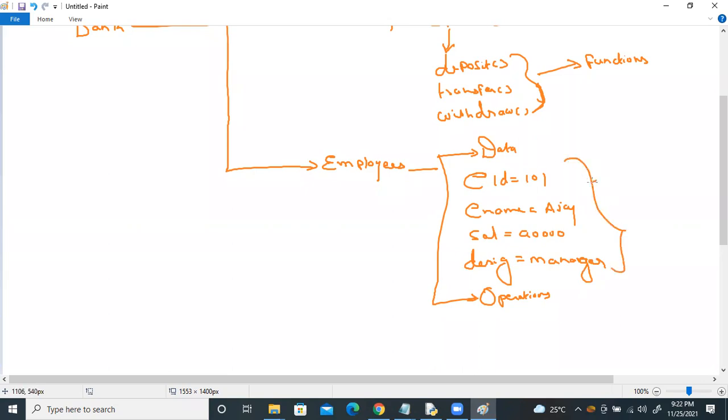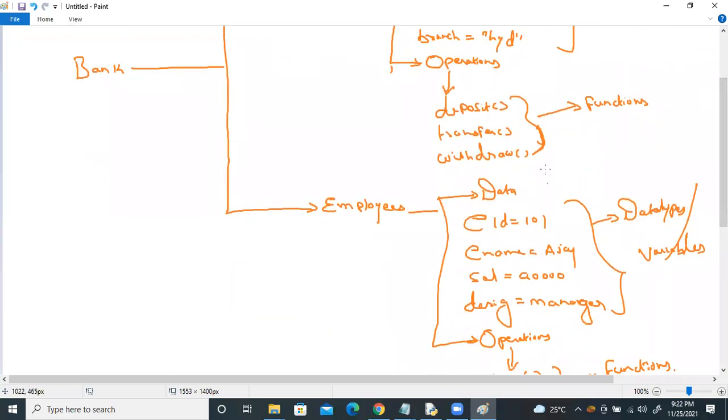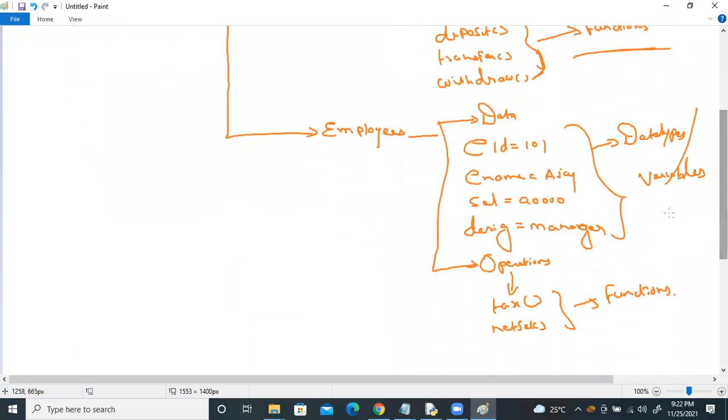This data is represented using data types or variables. Operations like calculating tax, calculating net salary, using functions. So every organization use case has data and operations: data using data types or variables, operations using functions.